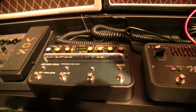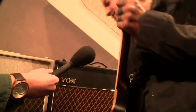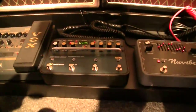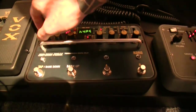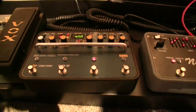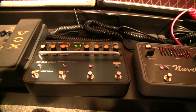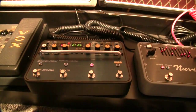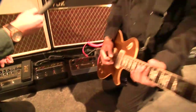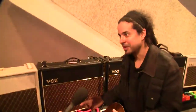A certain band from Ireland, early 80s, just had this vibe, and this pedal drives. It was a rack piece, and it drives your amps. And without even the effect on, I can have overdrive. So that's driving my amp. In conjunction with delay, it drives your delay. We know exactly what we're hearing when we hear that.